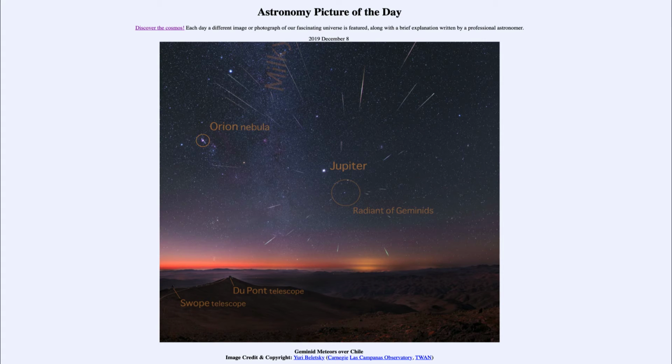Now, the Geminids are the debris from an asteroid. Most meteors come from cometary debris. Comets, when they pass close to the sun, will have some of their material vaporized. And that's why we see a comet with a great head and tail. That is material, icy material, that has been vaporized off the comet.